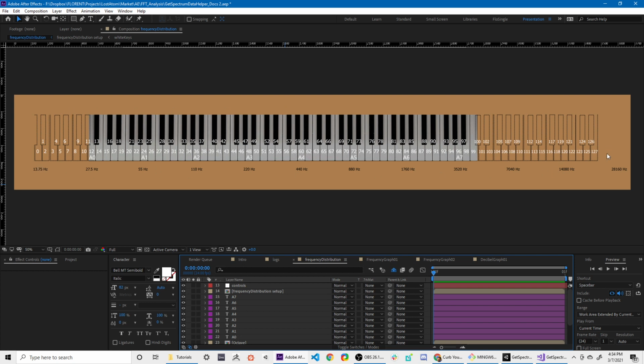Obviously there's usage to get more detail between these notes, but for the purposes of audio visualization and being creative, I decided on this range and this number, because that's more easily digestible and you can start being creative with it.